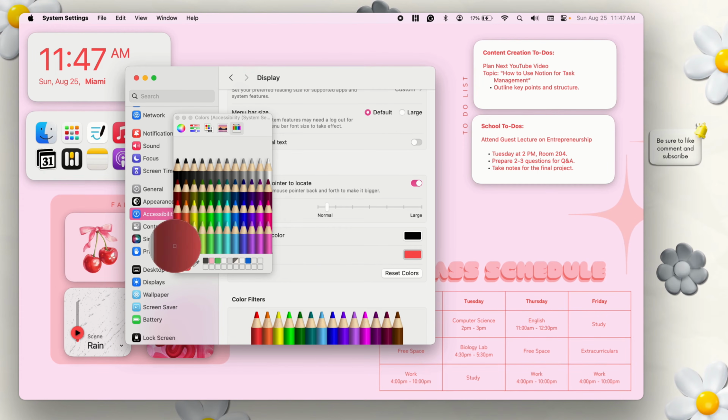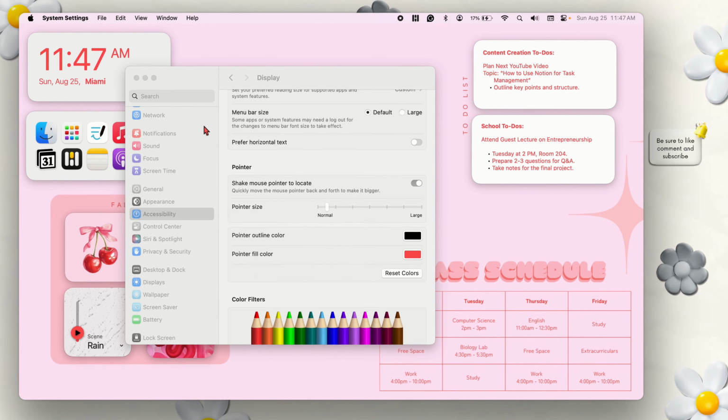So what I did after I created everything, I picked my colors from Canva and I just used the hex color and changed it in Widget Wall. Like I said, go back to the tutorial and I showed how to actually change your colors and change everything within Widget Wall when it comes to your settings. But I changed the color here and I just selected it and then kept it going, and it changed my actual pointer color. So that's how I did that.